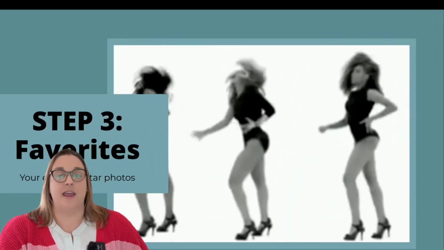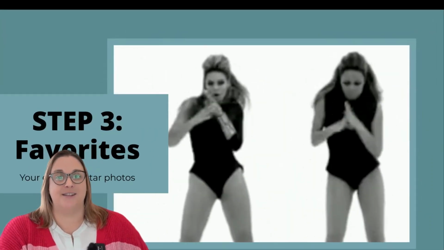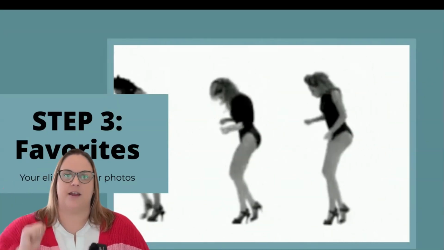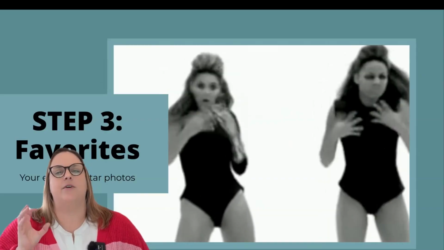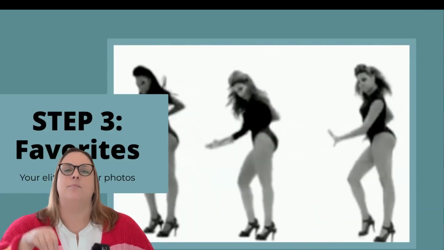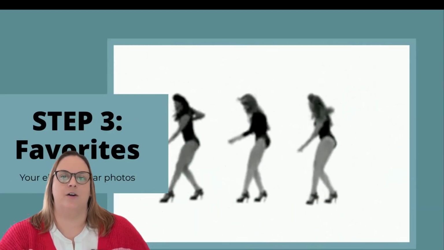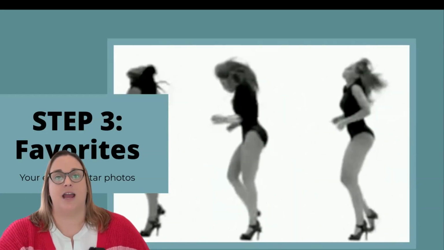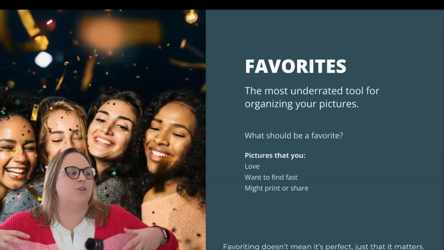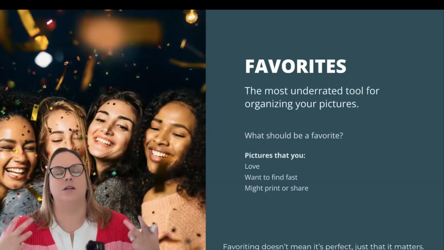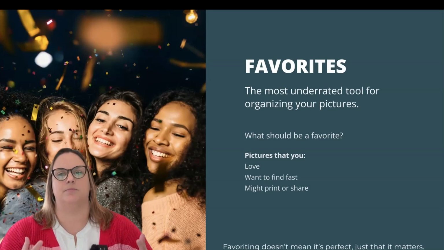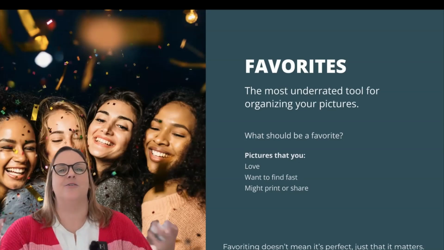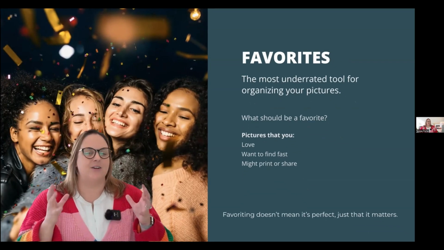All right, favorites, rounding home here. We're going to get you across the finish line. Slidebox actually has a swipe that lets you favorite a photograph. If you have a photo that you can almost picture before you even look at it in your phone, that is a clue, that is a sign, that is definitely one of the ones you want to mark as a favorite. Favorites is like your super bestest, the ones you love the most, the ones you're most likely to print, the ones you would love to put in a slideshow one day for your high school senior or their wedding or whatever. These are your super favorites.